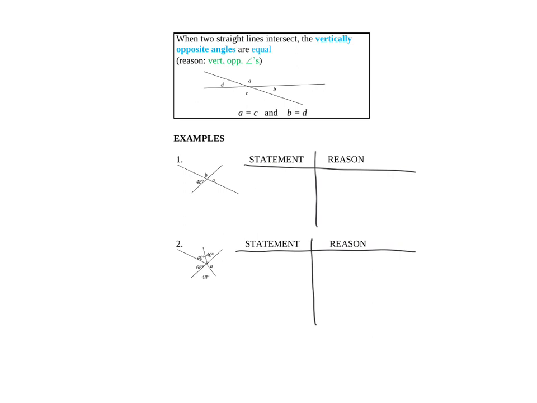On to the last theory we have for today. When two straight lines intersect, the vertically opposite angles are the same size. Now, if you draw two straight lines with your ruler that intersect, and you measure the angles opposite one another, you will find that they are the same size. A will measure the same size as C, and B will measure the same size as D. You will just see that it happens that way.